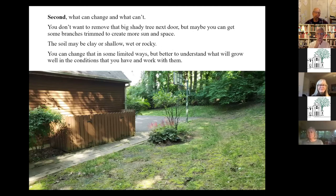Secondly, think about what you can change and what you can't. Sometimes you might have a large tree creating a lot of shade — we love our large trees, but maybe the shade is a problem. Sometimes you can get them limbed up or thinned out. Soil is another challenge: maybe it's rocky or clay. You can do some things to mitigate that, but more importantly, if you know your soil and work with it, native plants are really good at this. If you understand what native plants will fit your soil, you can often choose things without needing any amendments.